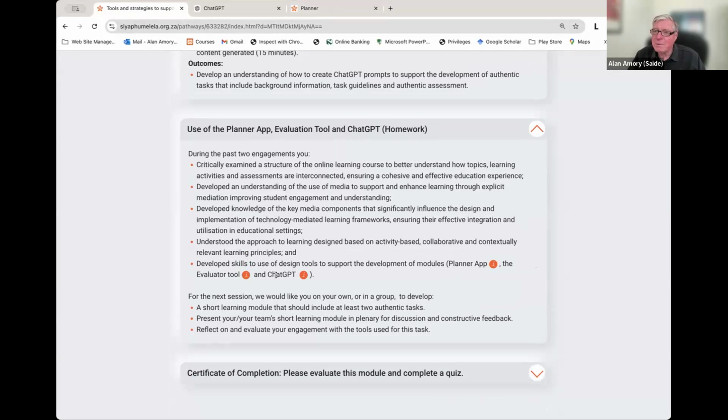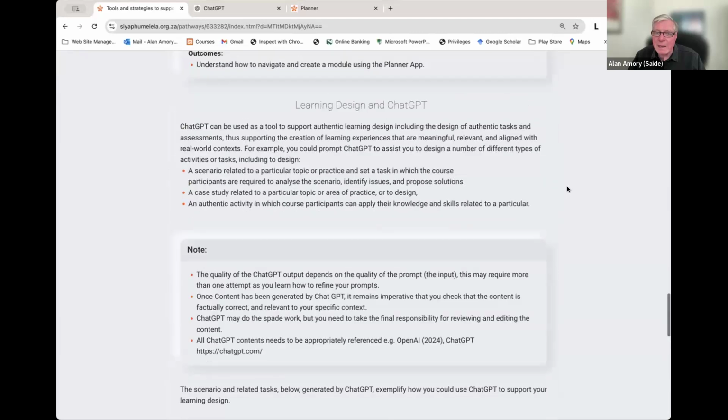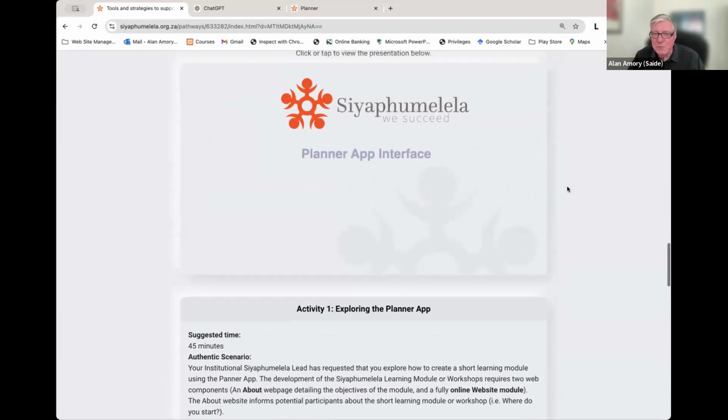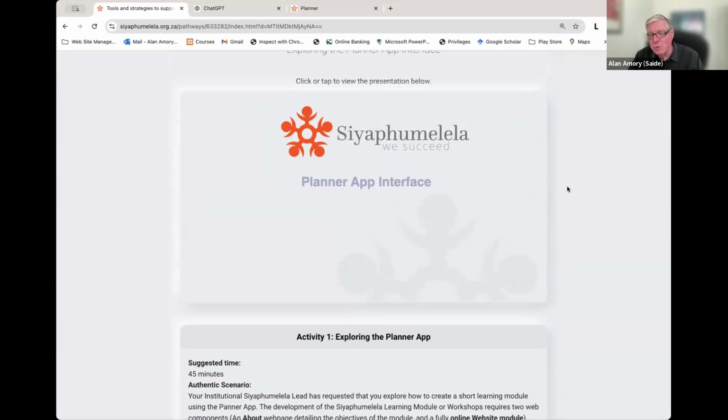So we are showing you these different things so that you can use them for yourself. The idea is that you will use this Planner application for designing your short learning programs. So at the moment, you're being introduced to the tool, to the actual app.